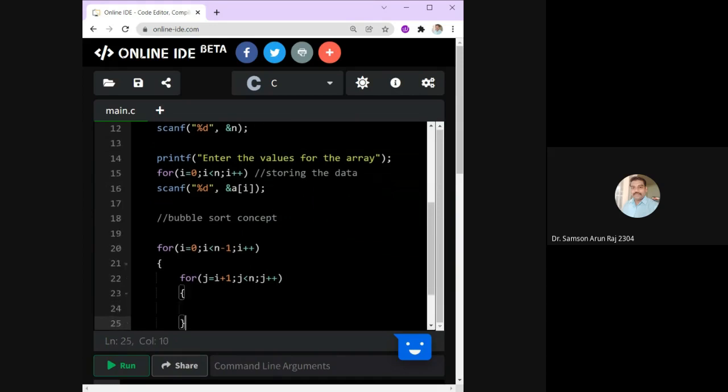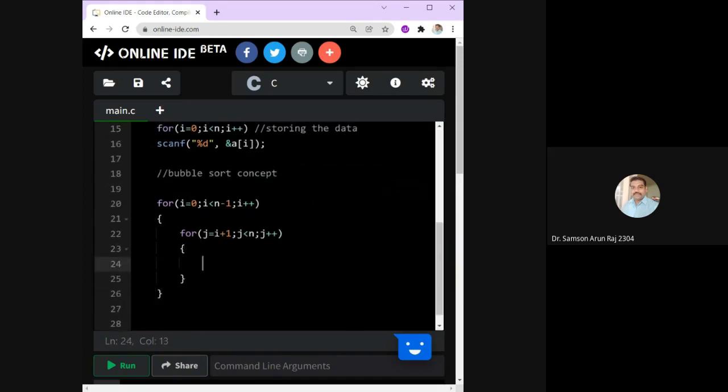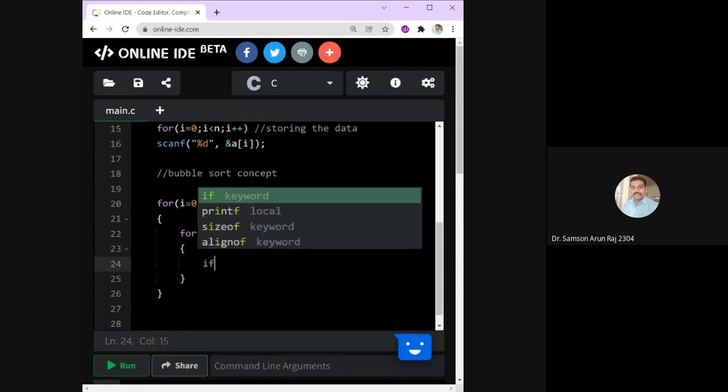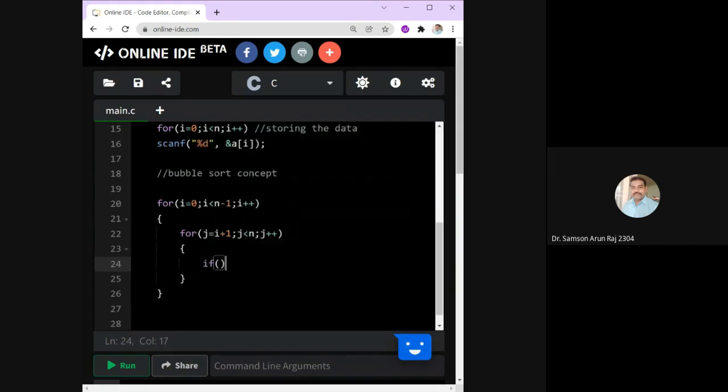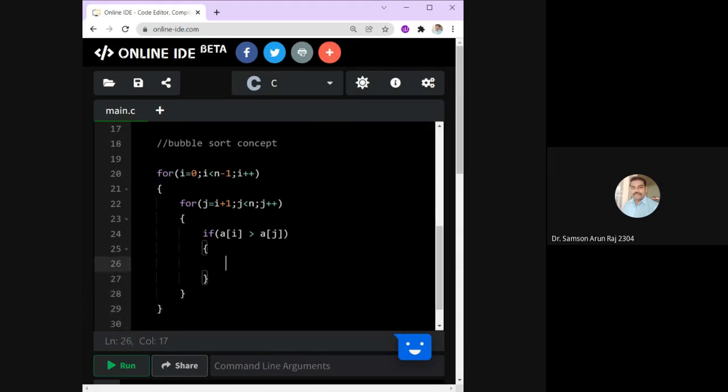Inside this nested loop, you will put a small condition: if a of i is greater than a of j, then you can perform a swap operation.